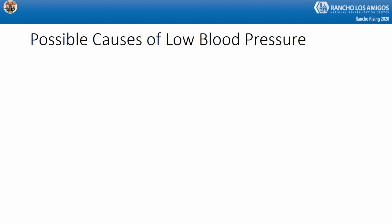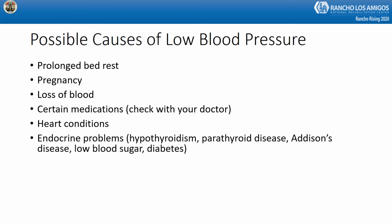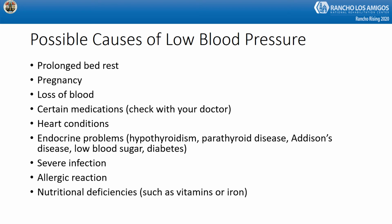All of the following could cause low blood pressure, including prolonged bed rest, pregnancy, loss of blood, certain medications, check with your doctor about these, heart conditions, endocrine problems including hypothyroidism, parathyroid disease, Addison's disease, low blood sugar, and diabetes, severe infection, an allergic reaction, or nutritional deficiencies such as vitamins or iron.